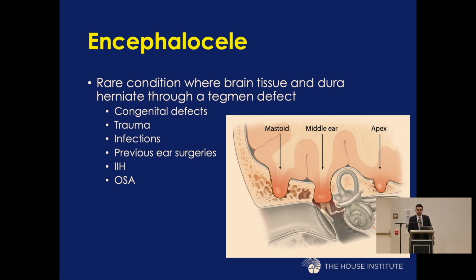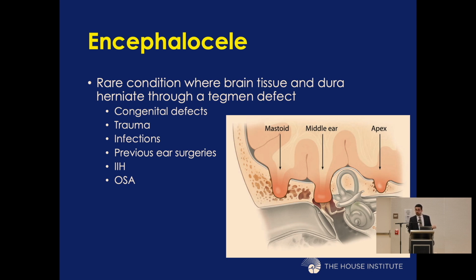If it's just a tegmen mastoideum, you don't need to do anything about it. It's not even going to cause a hearing loss. But if it is tegmen tympani and abutting the ossicles, you still don't have to do surgery, especially if they haven't had CSF leak. But that would be a cause for conductive hearing loss, and surgery can potentially fix that for the patient. In terms of why this happens, people think some of these patients have congenital defects.